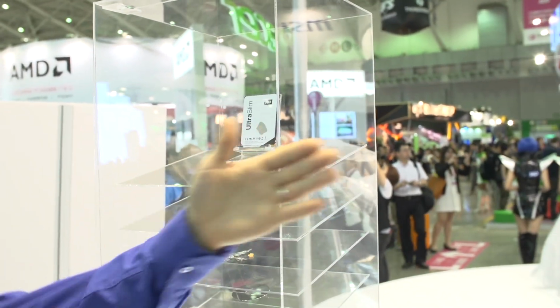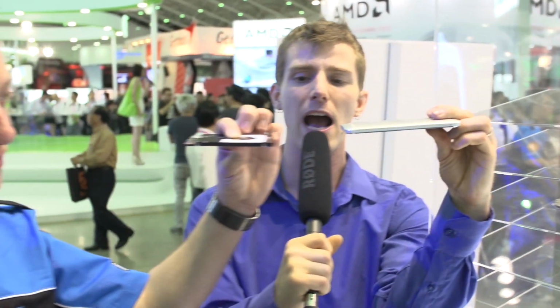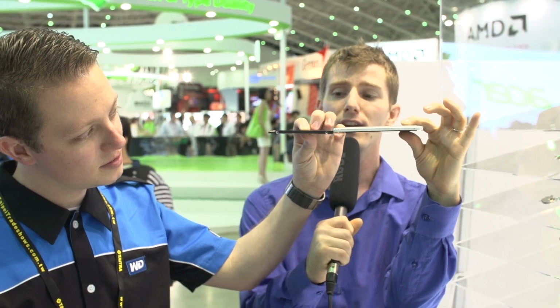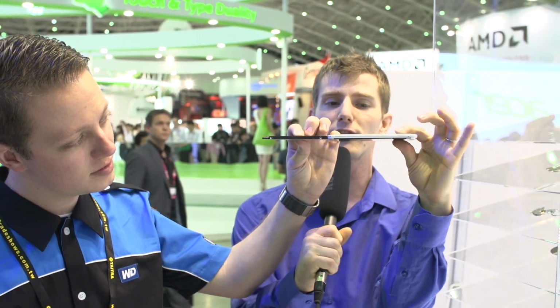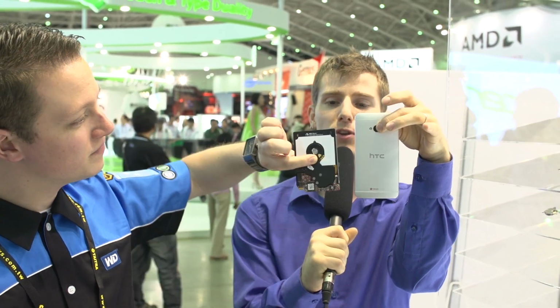Now, this guy right here uses the same technology. This is the Ultra Slim, so that's a 7 mil you're looking at before, right there. And this is the 5 millimeter. So I'd like my lovely assistant to come in here and show me how slim a 5 millimeter drive is. This is an HTC One, so you can pretty much store 500 gigs of storage in this, or you can store, like, you know, your contacts and your cell phone. And I mean, these are impressive too. You got to give them some credit, right?